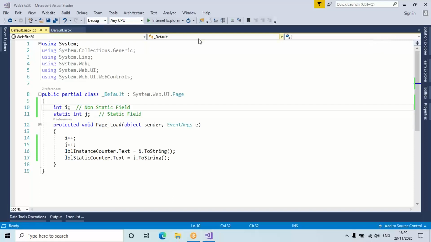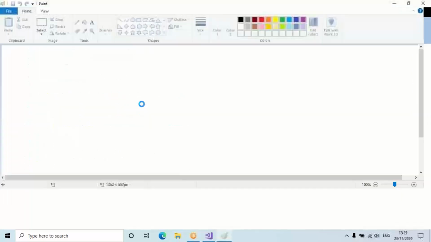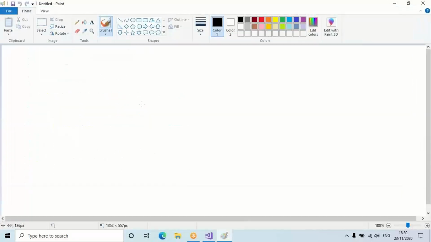Second scenario, architecture. Okay, open paintbrush. Exactly according to this only, we will develop an application.